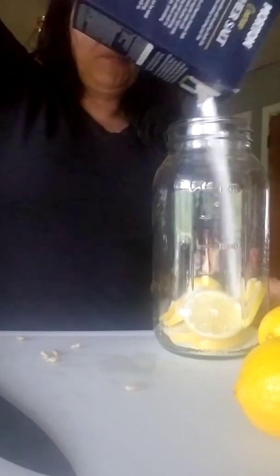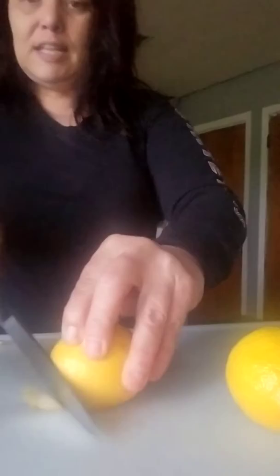So, layer some salt on there. And then go to your next one. Cut that off. Cut the stem end off.